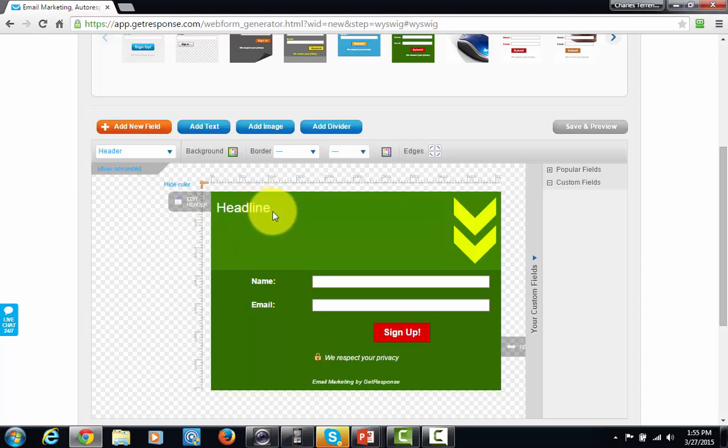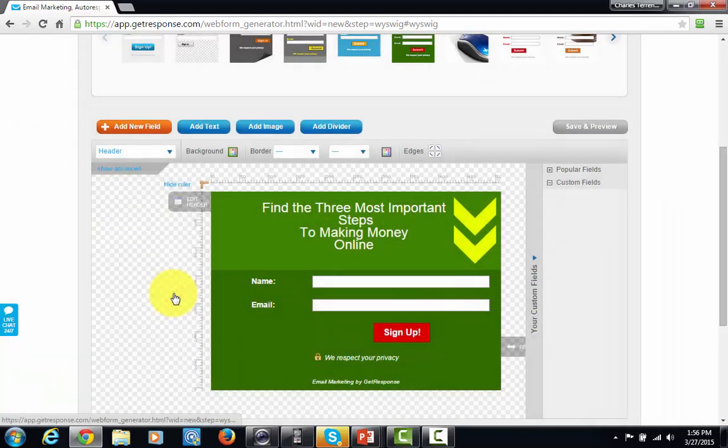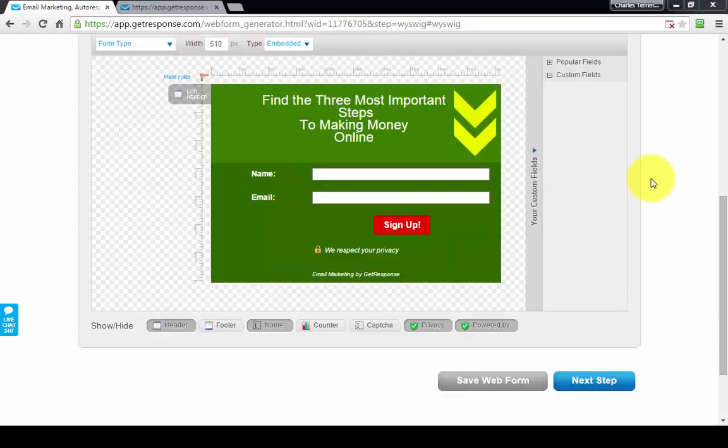But for now, we're just going to write in a line here, even though we know we're going to come back and change it. Okay, so I've written this in here. And again, we may come back and change this once we determine what our bribe is. I'm going to click apply. And then we basically have a form where our users can actually sign up.